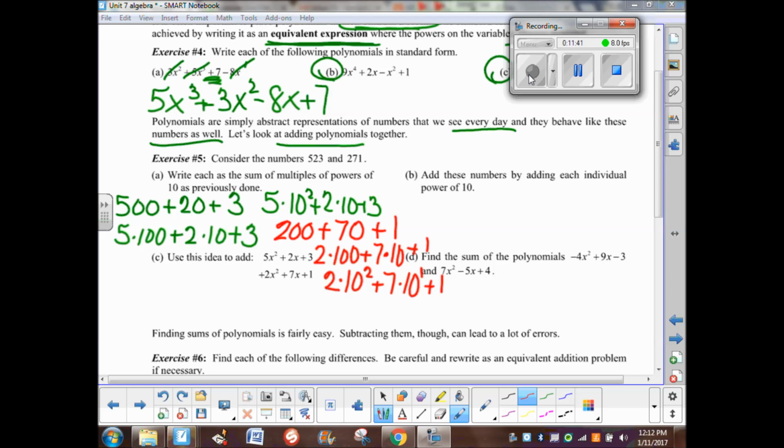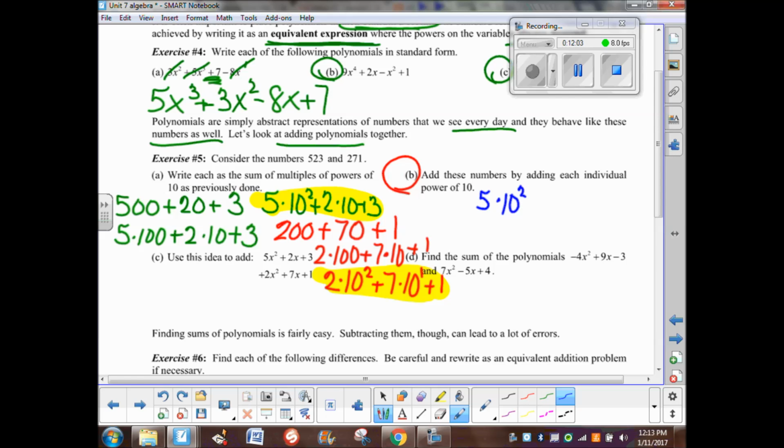I'm going to line these up, okay? Because this is going to help me over here for letter B. So let's line them up vertically, this guy and that guy, because they're asking us about our powers of 10. So 5 times 10 to the second plus 2 times 10 plus 3. And I'm going to line up my place values. You were taught that in elementary school. We can even put a 1 with each of those, plus 1, when you were adding multiple digit numbers.